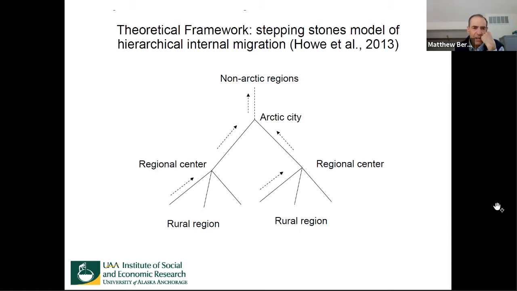And then from there, people who lived in those places would move to, say, Anchorage or Fairbanks. And then the indigenous people living in Anchorage would sometimes be moving back and forth to other states. But something like 2/3 of the migration from these really small villages went to regional centers. It's very, very pronounced. Next slide, please.